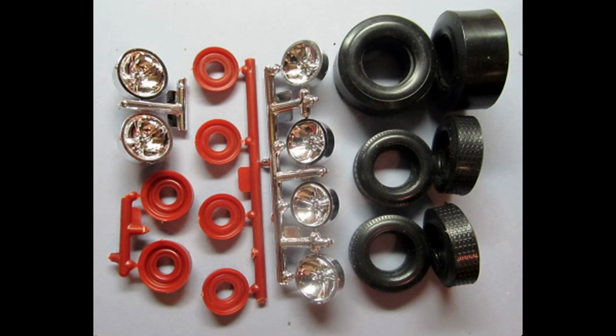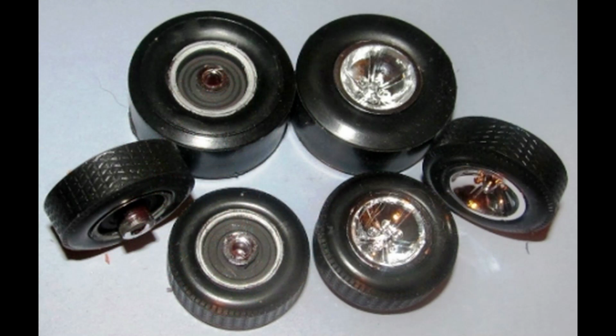Gather the tire and wheel parts. There are four small tires and two drag slicks. And due to this being a show car, there would be little to no use on the tires. But you can give them a little bit of a finish where the tread area is by just pressing and rolling those on a flat surface with some 220 sandpaper to give them a little bit of an edge or a bite.